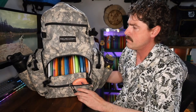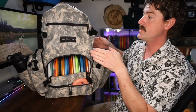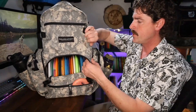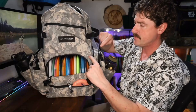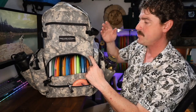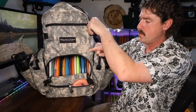The mod that I've tried to help this some was to take a piece of cardboard and cut it to the depth and width of that top section and then just drop it in there. That helps give it some support. Another thing that I think I would do is figure out how to hold this corner right here up higher. The plastic frame that we've got in here only comes up this high, so it is not pushing up to this corner, which is a little weird. That's a change that could be made to improve how much the top collapses down. You can see this comes down and then there is where I hit that corner.